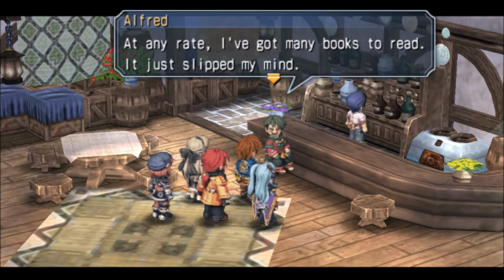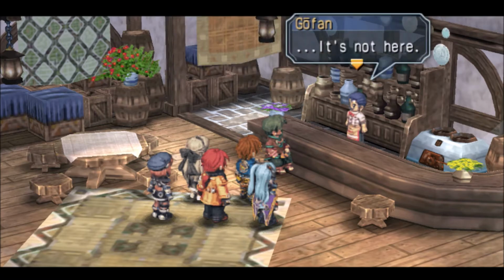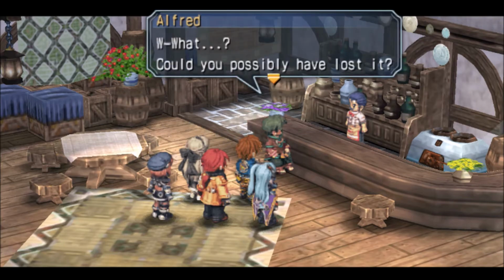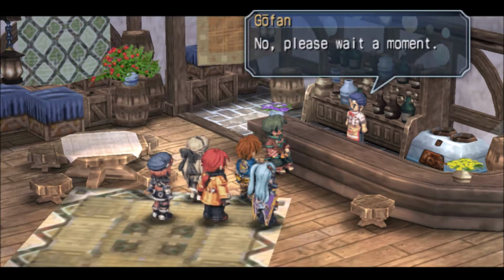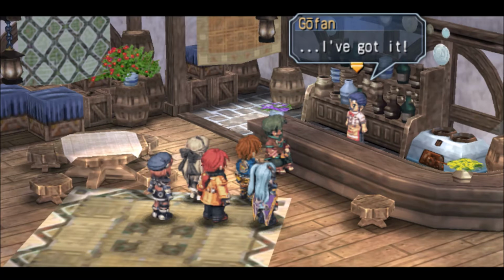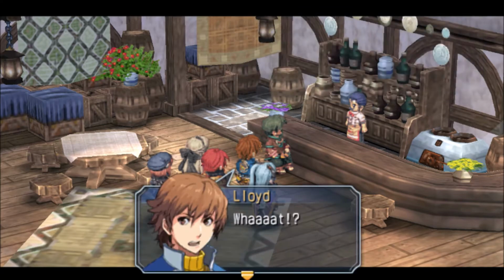How do you have so many books to read in this remote village? Maybe he takes the bus to Crossville every once in a while and orders books. I don't know. Wow, so you don't have the book either. Oh, you do have the book. Or you lent it out, too. Somebody's badgering you over this book? What kind of a book is this?